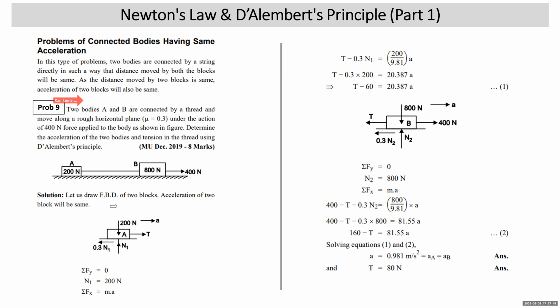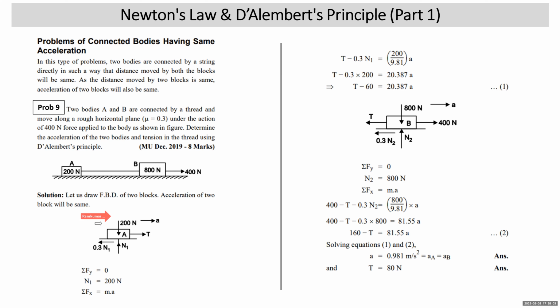Let's draw the free body diagram of each block. To begin with, we draw the free body diagram of block A. Weight is vertically down, normal reaction up. Tension in the cable is away, that means it is to the right. Acceleration of this block is definitely to the right. As motion is to the right, friction is to the left.